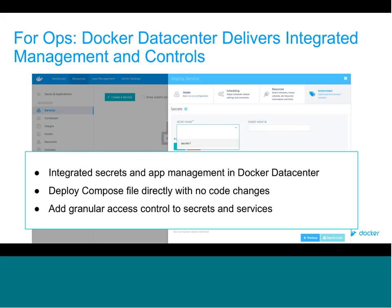Docker Datacenter provides other features as well, things like access control. So you can say, for example, maybe you have some very sensitive secrets that need to be available to only a small set of the engineering team. Maybe it's because they're responsible for encryption, decryption of very sensitive data, or they're the keys used to do significant money movement. Whatever the case may be, you might have some secrets that are more sensitive. And you may also have some keys that are less sensitive, widely available, maybe a cookie validation token, something that's broadly available to all the apps. All the apps need it because of some standardized interface they have. So you might make that secret available to a wider portion of the population, assigned to more services. So all that is possible with Docker Datacenter, but none of it detracts from the default security that was built into Docker 1.13.1.